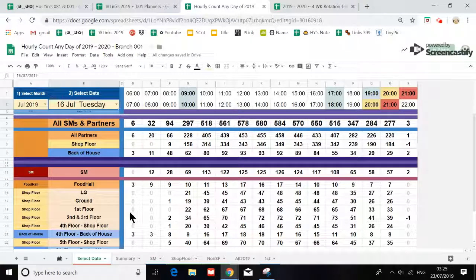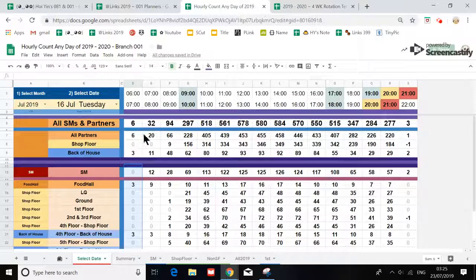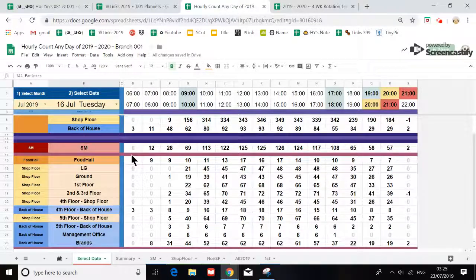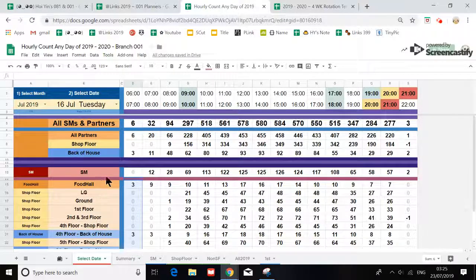But what I forgot to mention is this part: all partners and all SMM partners summarize this area. I literally did a sum to calculate everybody who's in. All partners is counting from here until the end, so it's literally everyone except the SM.